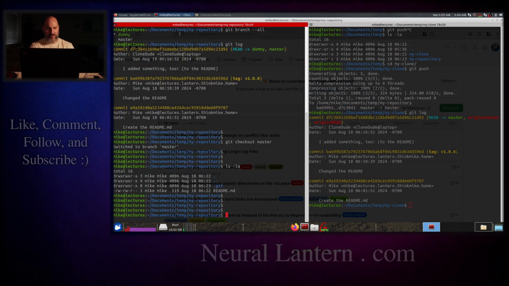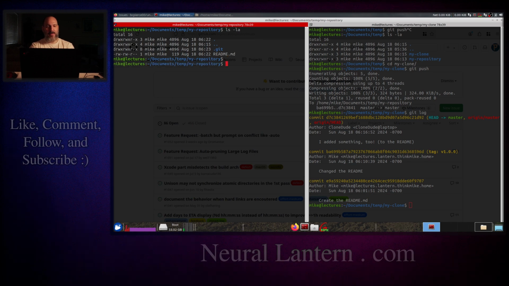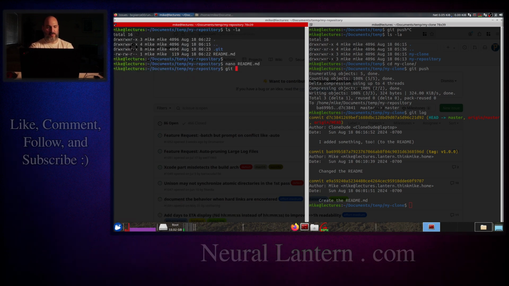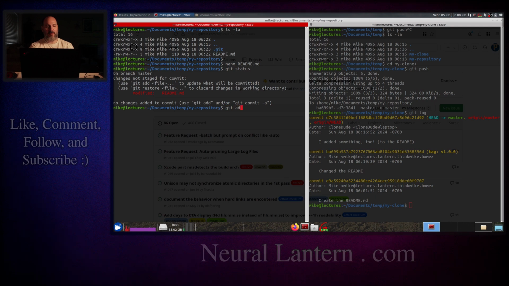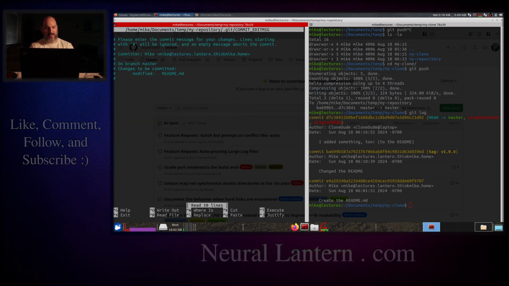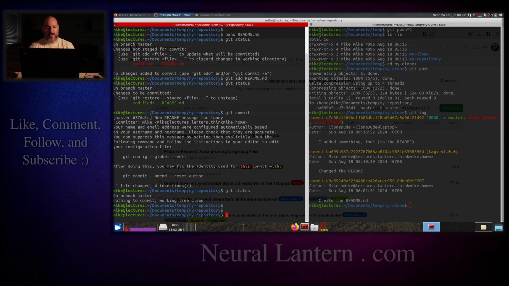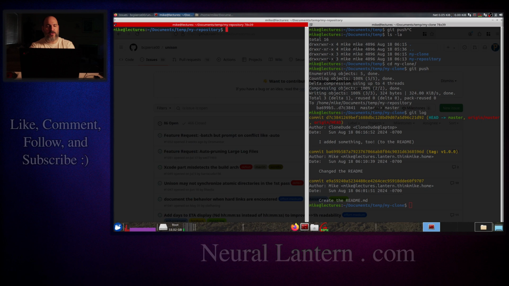If we're talking about a server client paradigm, just bear with me. Now I'm going to make another change. Hi, Mr. Clone. Can you read this? So I'm going to make a change that I want the clone person to see. Git status, git add, the readme. You could also do git commit -a, but I kind of don't like to because I like to remind myself that the stage is a good idea. Git commit new readme for cloney. Oops. Git status. Okay, so I don't have a remote. I am the master, so there's nowhere to push.